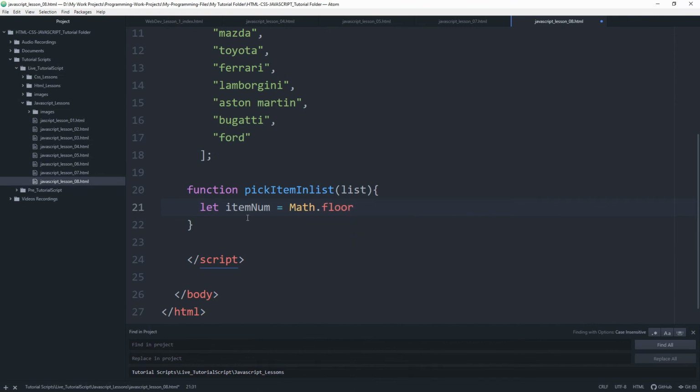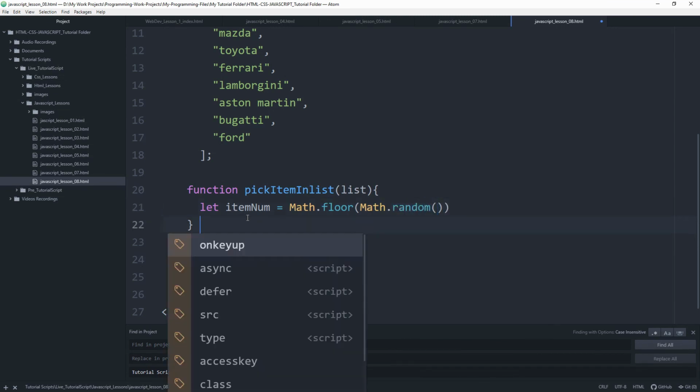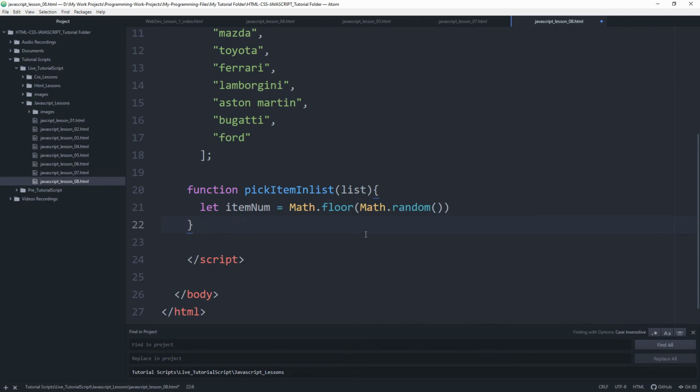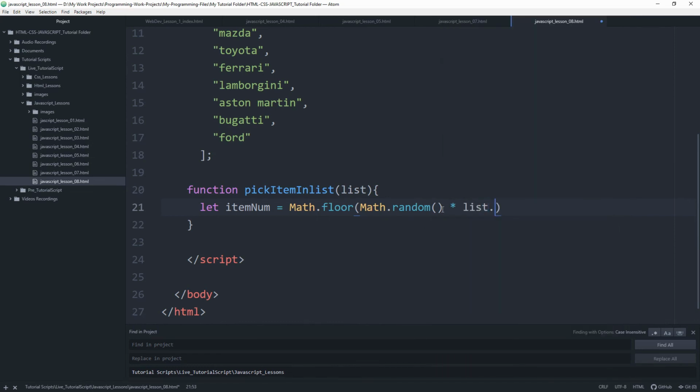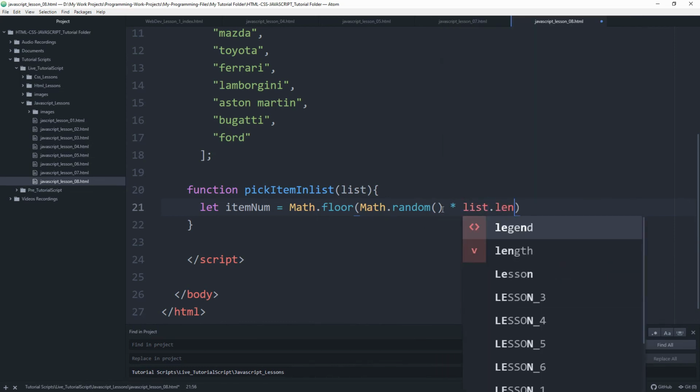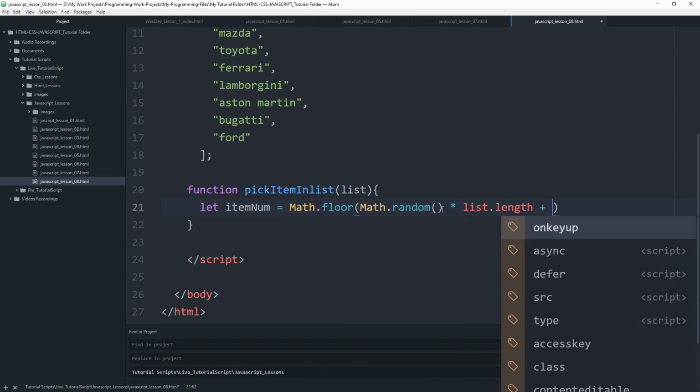Math.floor of Math.random times list.length plus 1.